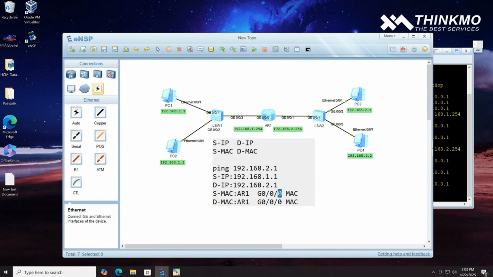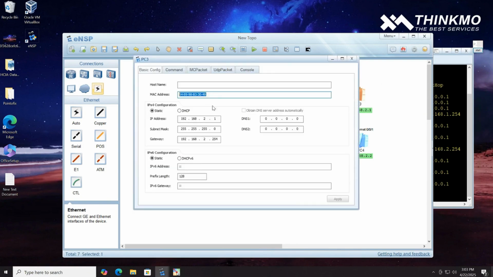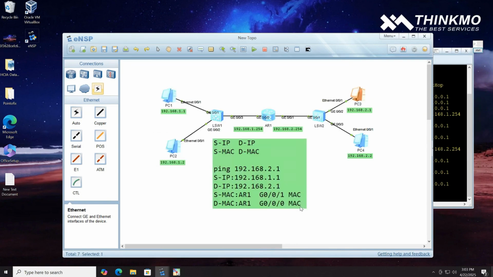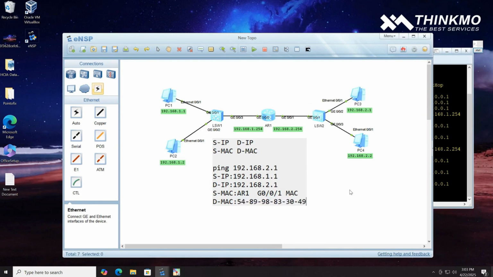And what is our destination MAC in this process? It needs to ask, as it knows it is in the 2.0 subnet. And now it needs to find 2.1, so it will help you send an ARP packet. It asks, excuse me, what is your MAC address for 2.1? This is a broadcast packet, and once the switch receives it, it will copy and send it from all remaining interfaces. Only PC3 knows, oh, I am 2.1, you are asking me, and it will give a reply. Now, R1 will know, oh, so PC3's MAC address is this particular address. Then it will store it in its own ARP table.